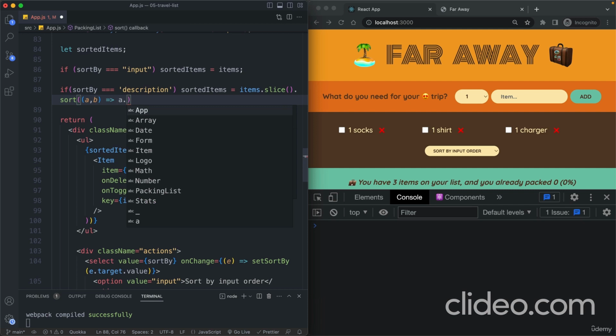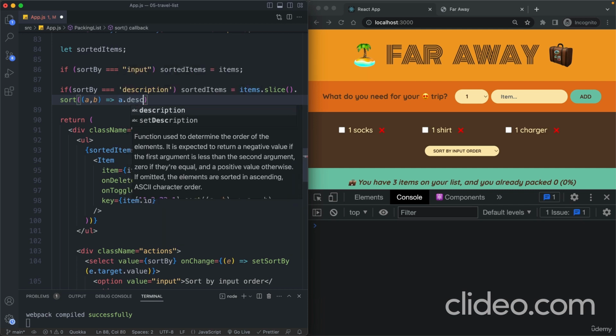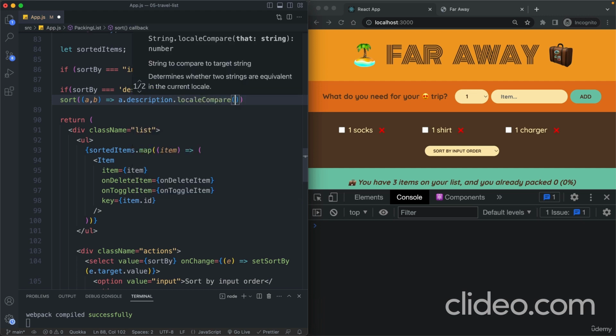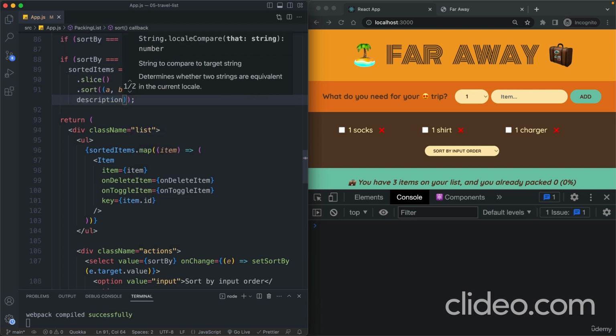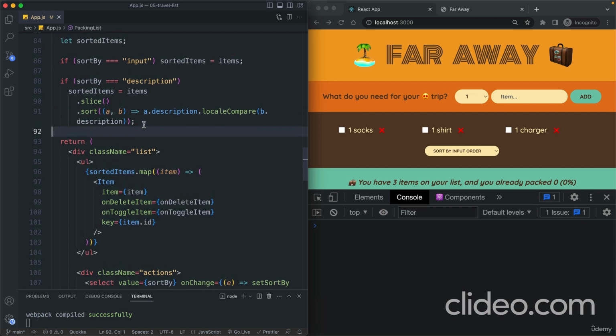So we want to take a, which is basically one object of the array, and then take the description of that, which is one of the properties of each object. And then, since this is a string, we can call localeCompare, and here we simply pass in another string, which is b.description.